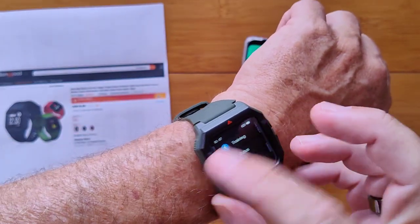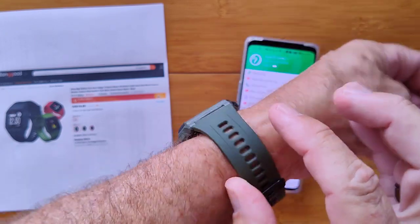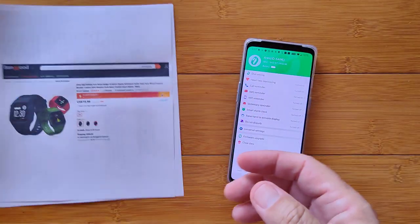Lots of capabilities in this one. Totally waterproof. 3 atmosphere. You can definitely swim with it. Lots of different style colors you can get it in, and custom bands you can put on it. What more do you need, huh?